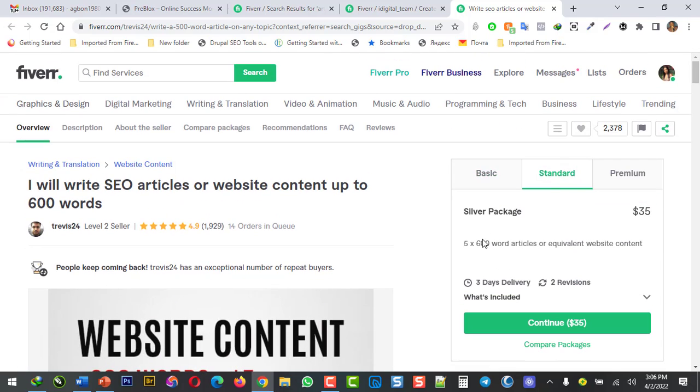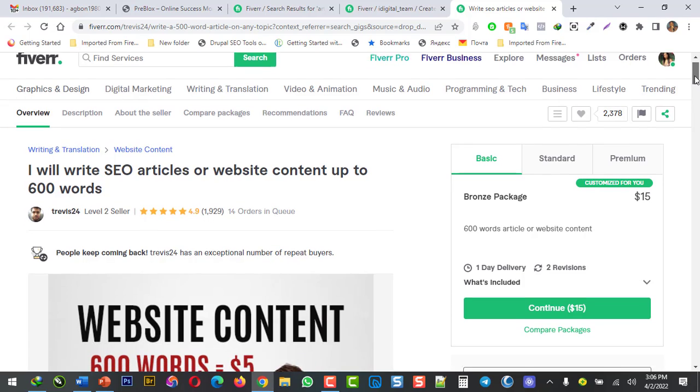Then this is 5 times 600 words article or equivalent website content for $35. And then the premium, we have 10 times, that's 6,000 words articles for $60. When you look at it, it's actually very cheap and affordable.